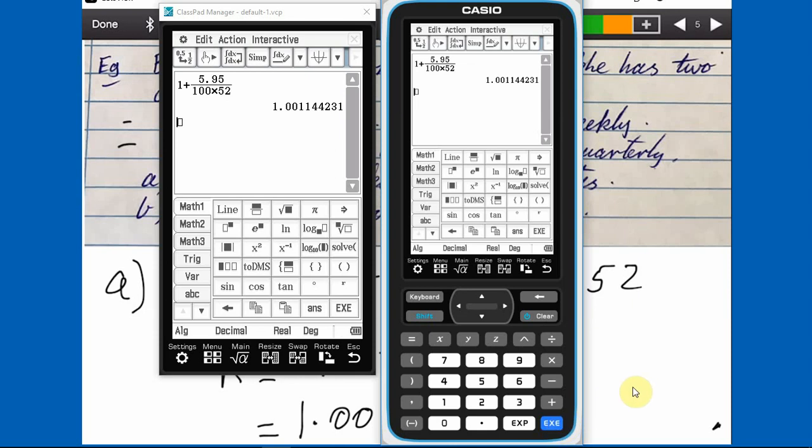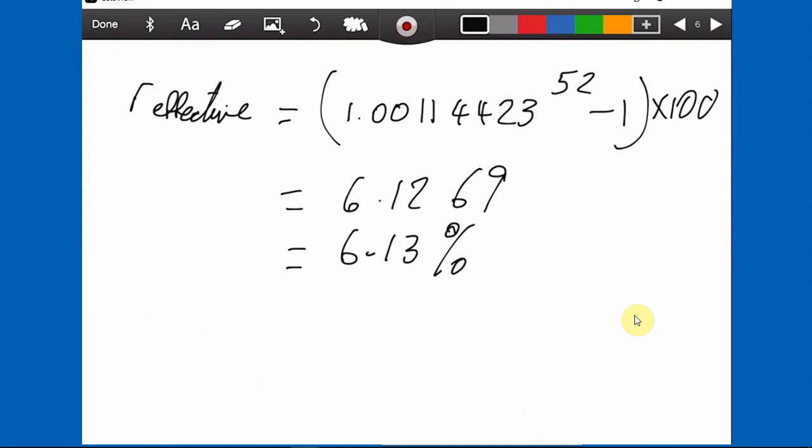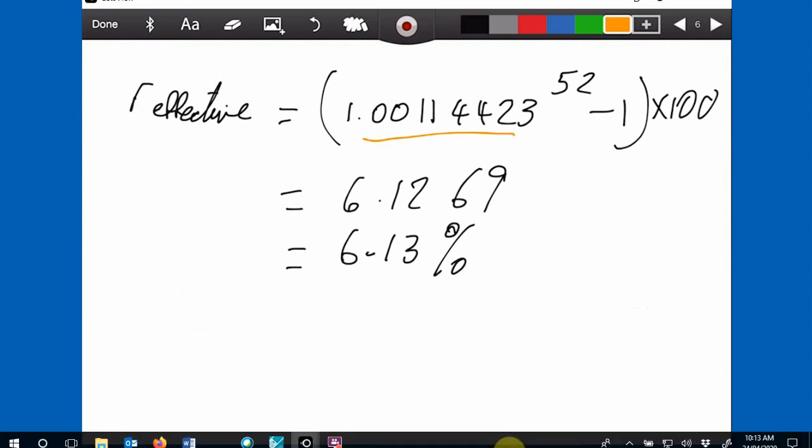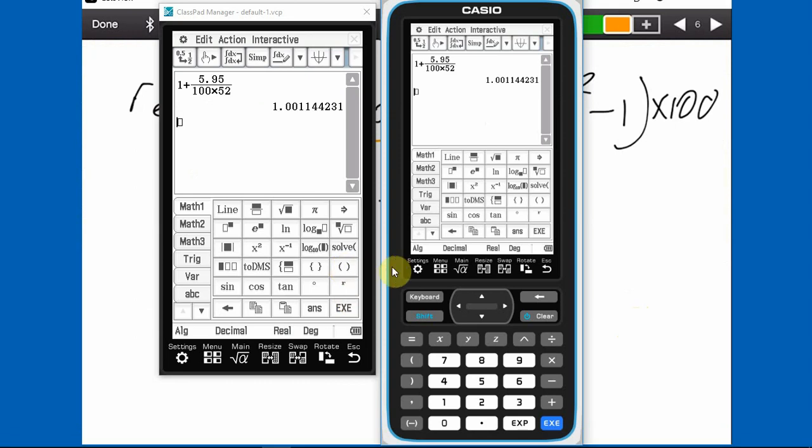The reason I'm showing you that is because when we get to the next one, we've got this big number here we want to enter, and there's a way we can do that without having to type it all in. So let's go back. This next one, we've got 1 minus, and we need a bracket. See this template here, that'll do the something to the power. Now the power we want is 52, so that's the power up there.